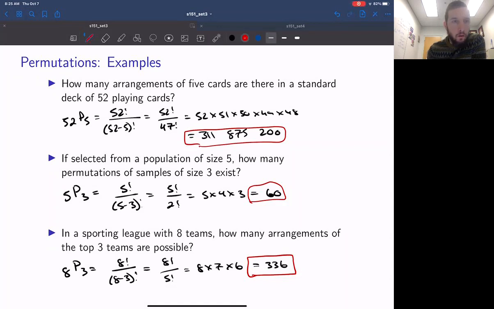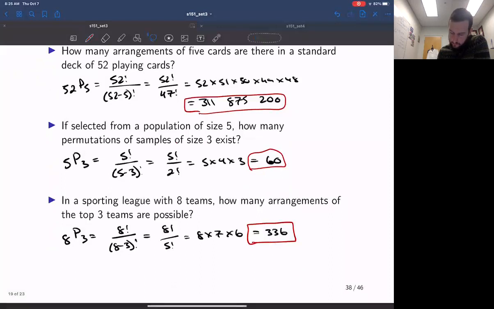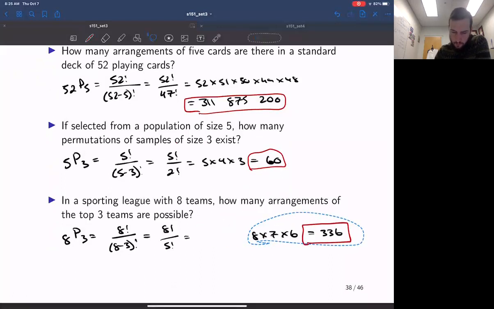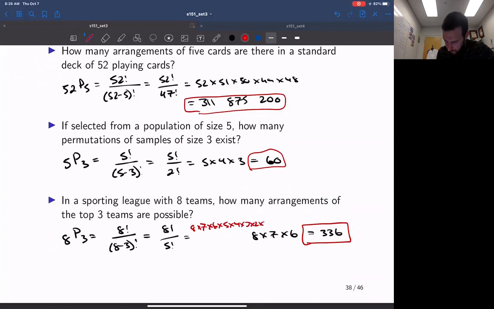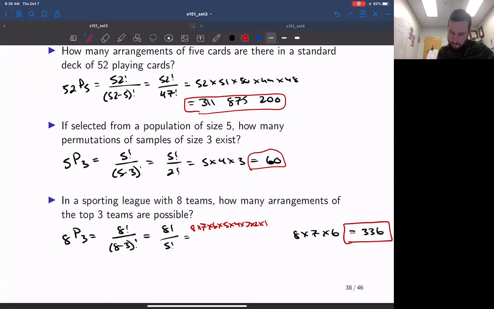Brooke, why did you stop multiplying the numbers? How come you stopped at 6? Yeah, so the reason I stopped at 6 here, for example, was because when you work these two parts out, okay, so we have this thing on the top here, right? And then on the bottom, you're going to have 5 times 4 times 3 times 2 times 1. So that means that this here cancels out with this here. So that's why I stopped at 6.